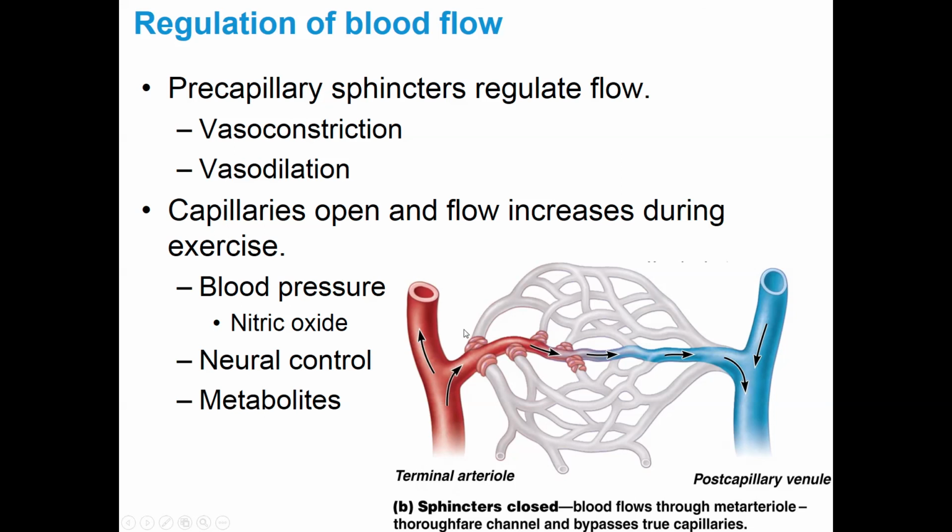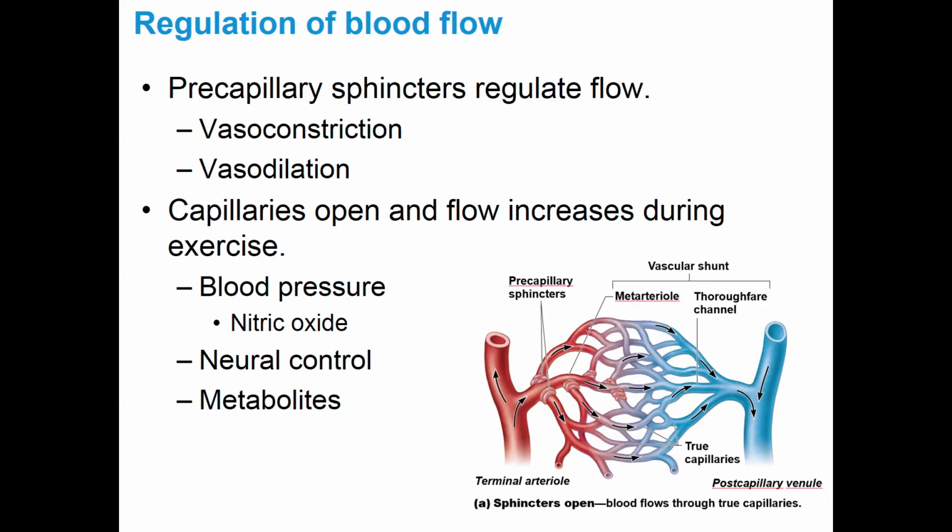So we can close down all of these precapillary sphincters and limit blood flow to those particular cells. But if we start exercising, then things change a little bit. And so then we move to this schematic, which is what I was showing you a few slides ago. We open up these blood vessels, or these precapillary sphincters, to allow blood flow through the whole capillary bed, getting as much oxygen as we can to those tissues so that we can allow them to make lots of ATP.